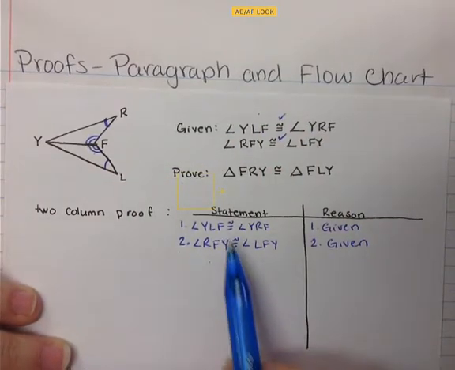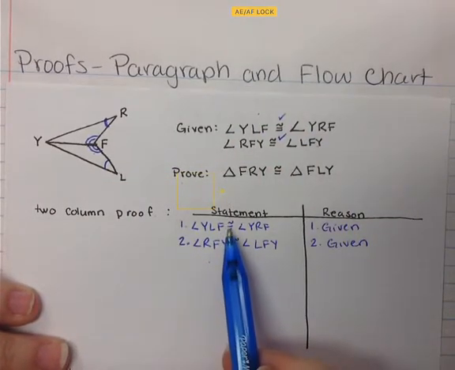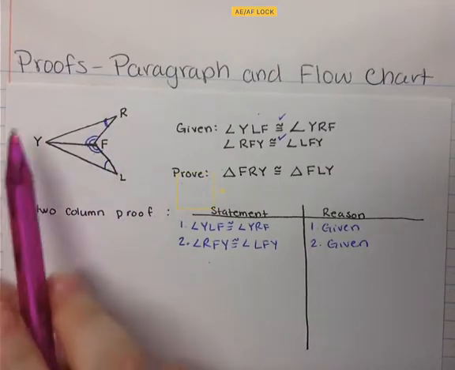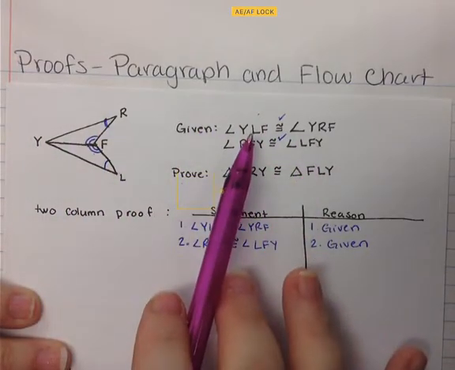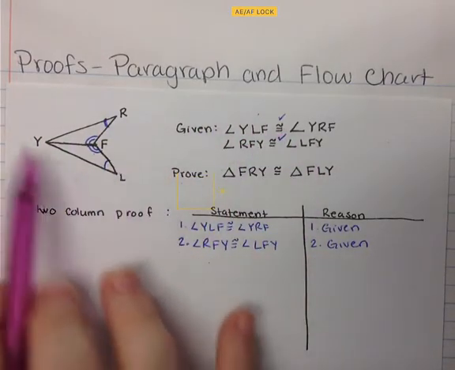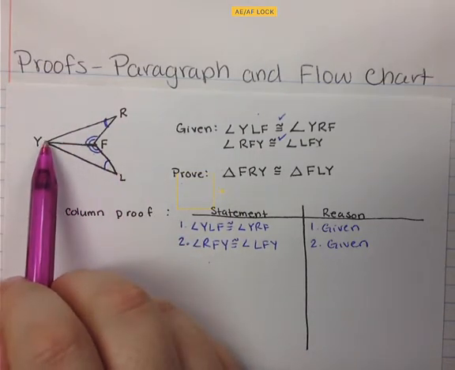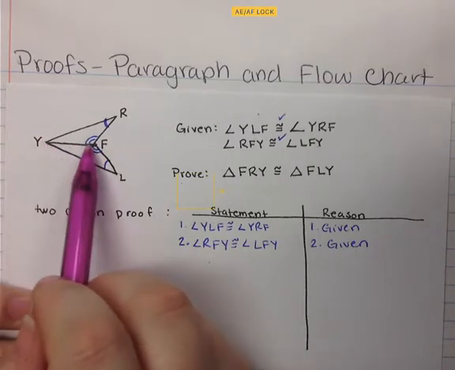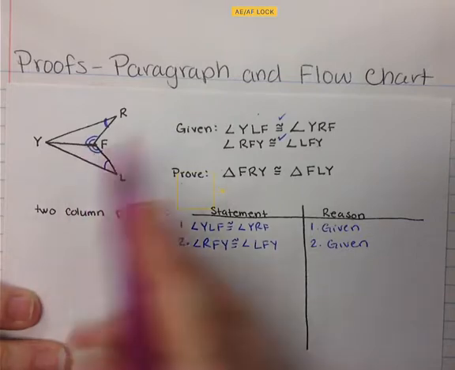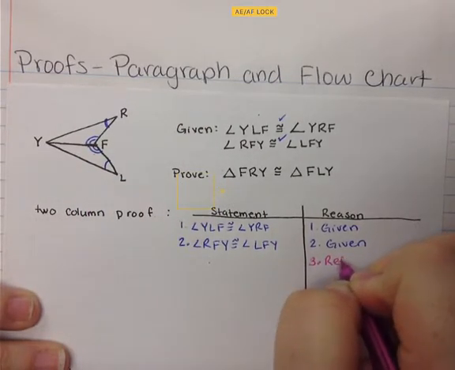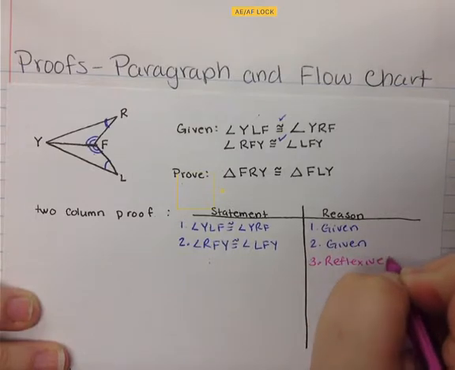But I only have 2 statements, and I only have 2 things congruent. So that means I need to find my third by looking at the picture. So if we go back and look at the picture, because that's all we have from our given. There's no words in our given, so we go straight to our picture. In our picture, we can see that the triangles are actually touching at this entire segment right here. So that should automatically tell us we're going to have reflexive properties. So for reason 3, we should go ahead and put reflexive property.